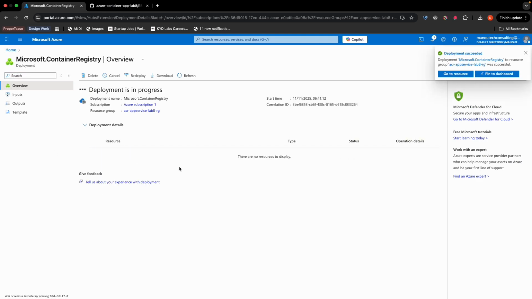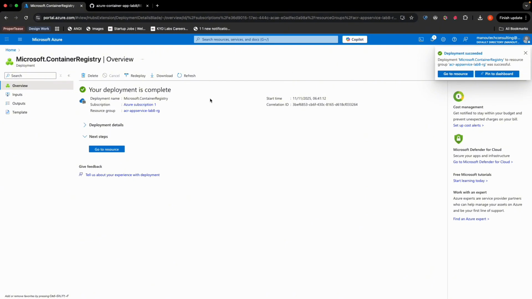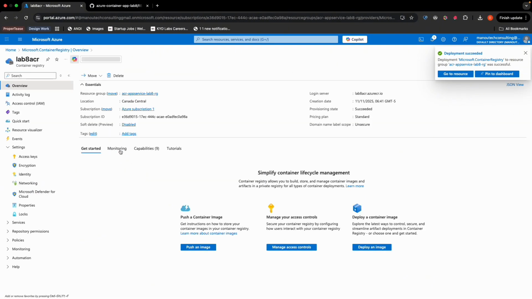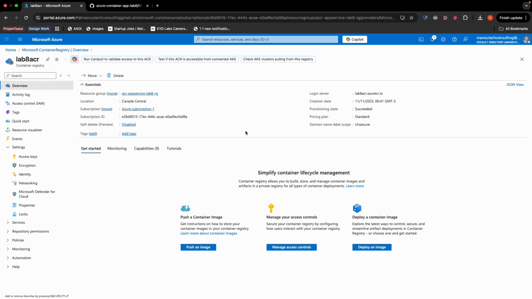So once this is done deploying, the next thing I want to do is build an image, and then build and push our image. We'll build it and then we're going to push our Docker image to ACR.